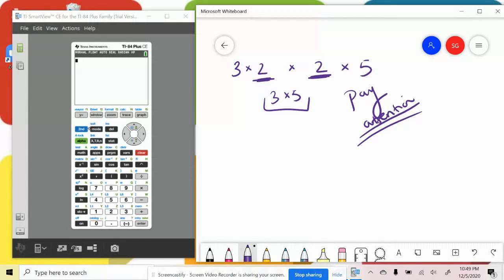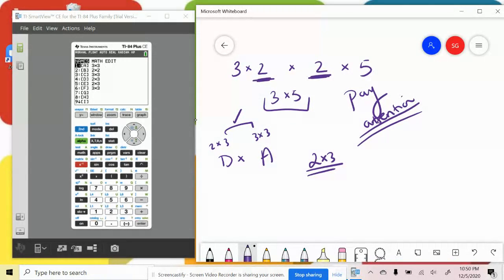Okay, so I already have some matrices in here. Let's pick out some that I can multiply. I see a 2 by 3, so I'll take D. D is 2 by 3, and I'm going to multiply it by A, which is 3 by 3. So that works out, check. I'm going to end up with a 2 by 3 matrix. That'll be the order of it.